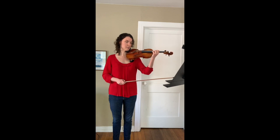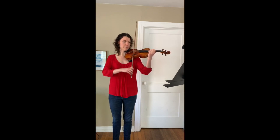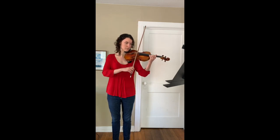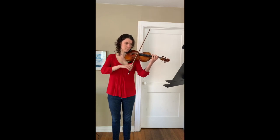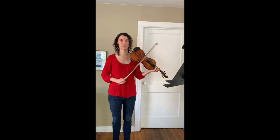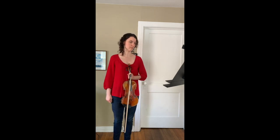The last five measures of the excerpt, the same thing. Down bow again, down bow, down bow. I think that will help in the clarity of the bow.